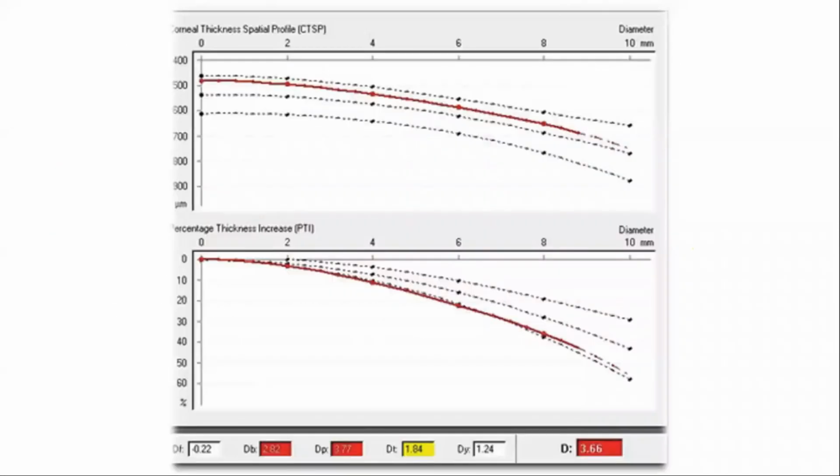So, and to the bottom, we can see 5 differential parameters, that is D values at the bottom. So DA is nothing but anterior elevation from standard to enhanced reference surface. And DB is changes in the posterior elevation to the enhanced reference surface. And DT is the corneal thickness at the thinnest point. And DP is pachymetric progression.